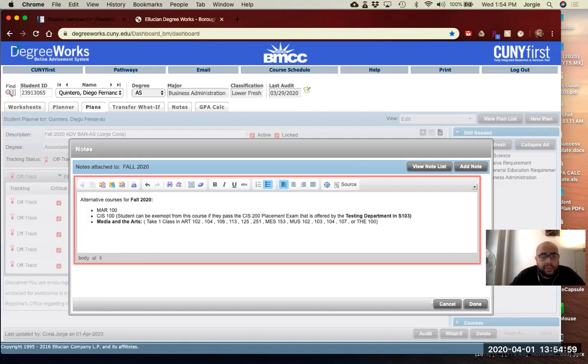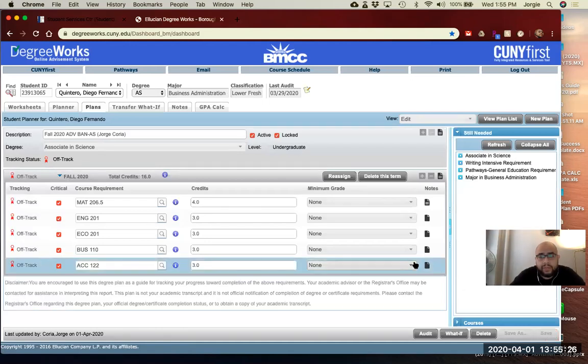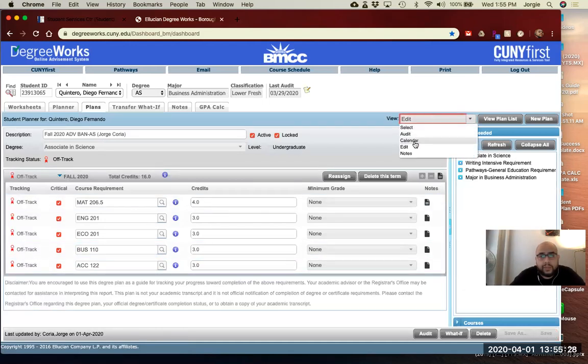As we get closer to the beginning of the semester and students start to trickle in, and very few choices are left, it becomes more important for you to put more options here, because that eliminates the student having to get re-advised and go back and ask an advisor, what other options do I have? If you list everything that they have as an option, they can easily go in there and change their schedule around, okay? So if you do this, then you're going to put done, and again, remember, always go there and save.